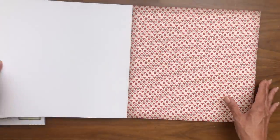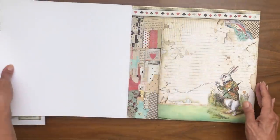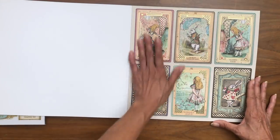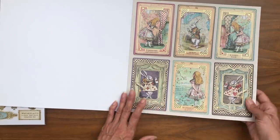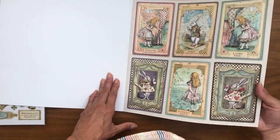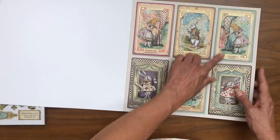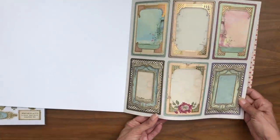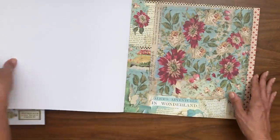Okay, so again, these are single-sided sheets. And this is a 12x12, and there's where you see the gold foil laid in. It's gorgeous. I'm not sure if it's coming across in the video, but it's really quite pretty. It's very detailed. And there's some more.